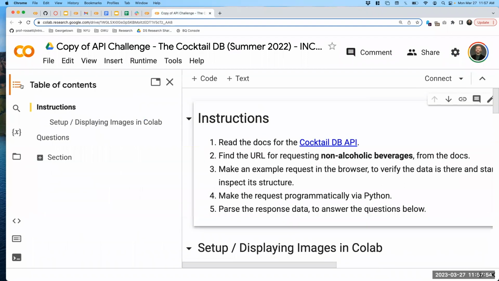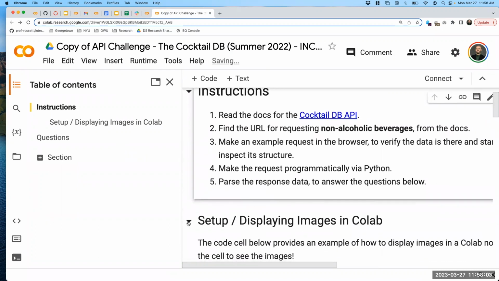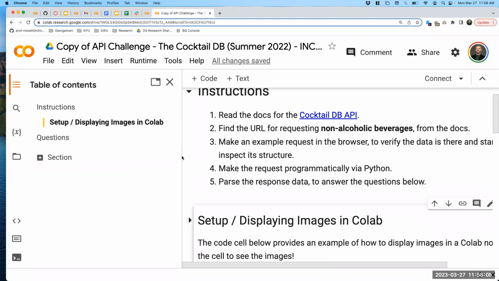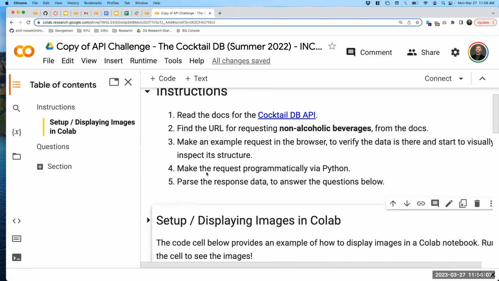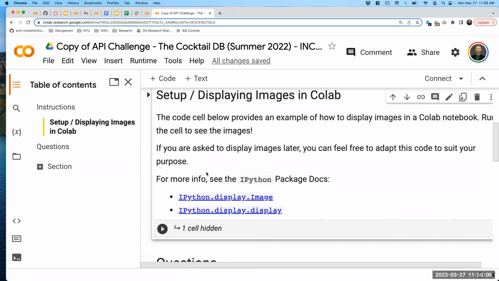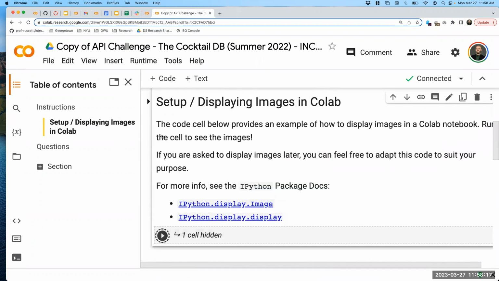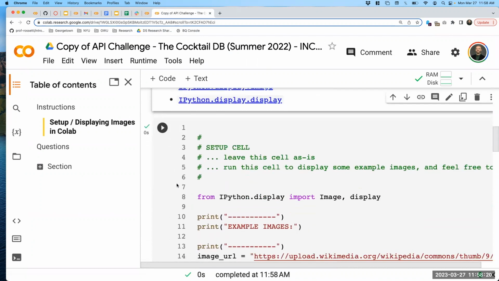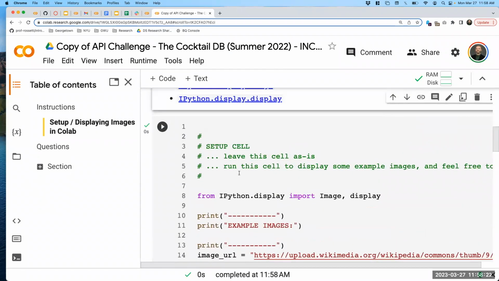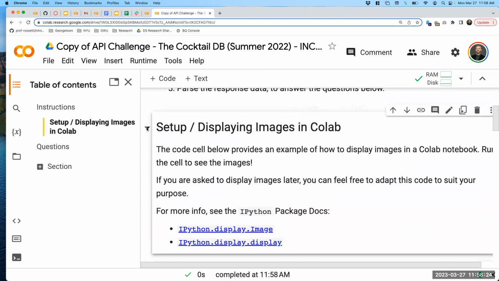Before we dive into the details of this challenge, we'll see that it's a pretty quick challenge. There's just one set of instructions. We also see some of our familiar image display code. And so we might be doing some image display, and we could take a look at the examples. We should know how to do this by now, but there's some setup code for us. Okay, great. There's some image display. Okay, we're familiar with that image display by now.